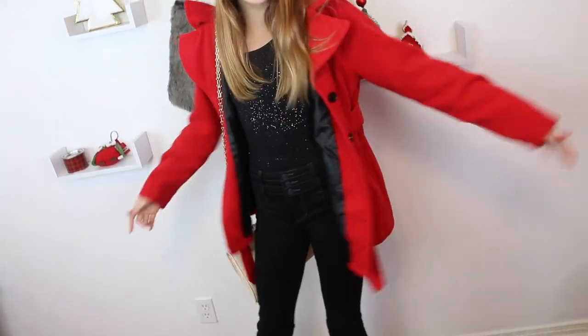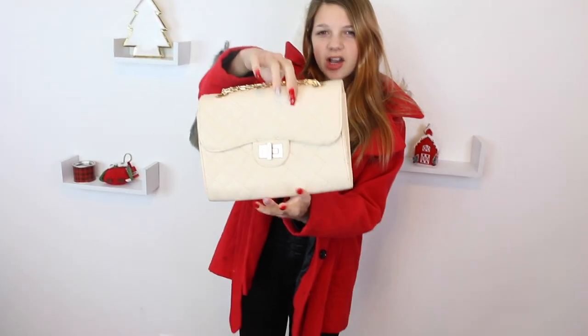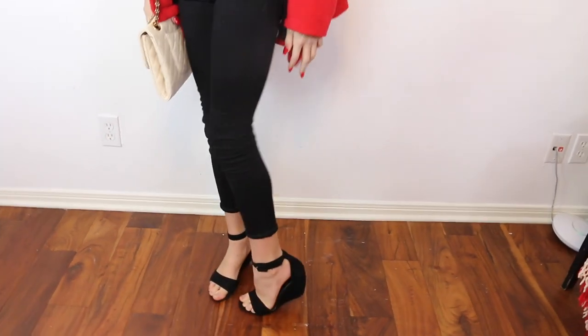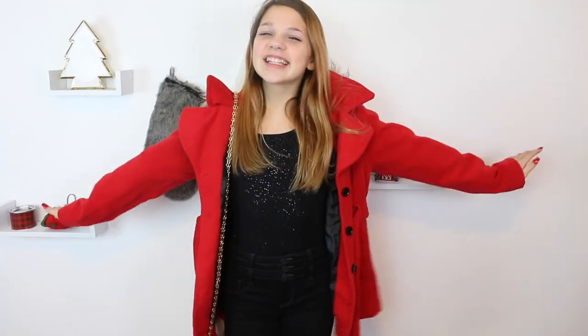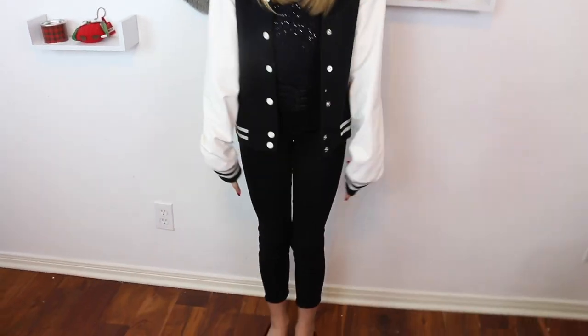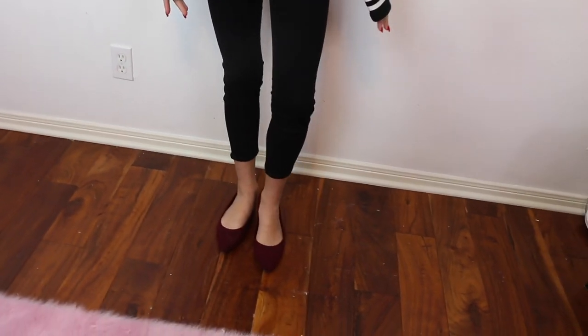This is my tank top and jeans. I made it fancy by adding a really pretty red coat, a really fancy purse from Icing, and formal black heels — you've probably seen these a lot in my fashion videos. I think this outfit is so cute especially for a little dinner at Cheesecake Factory. For my casual outfit — this is by far the comfiest outfit I've ever worn. I have a beanie from my dad's workplace, a jacket from Chelsea Crockett, the Kohl's outfit, and some maroon flats from Forever 21.